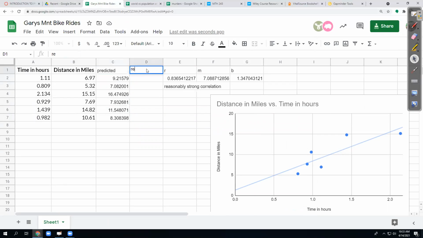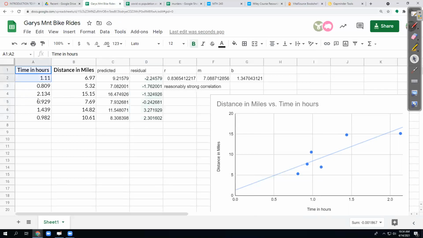And then if I want to calculate the residual, that vertical distance, I always take the actual value minus the predicted value. Oops, I got that totally wrong, let me try it again: equals the actual data value minus the predicted data value. So these would be my residuals here. And I'm actually going to graph these residuals because usually when you look at the residual plot, that's like a fourth check to see if a linear model is okay. You want to see them scattered with no particular pattern.